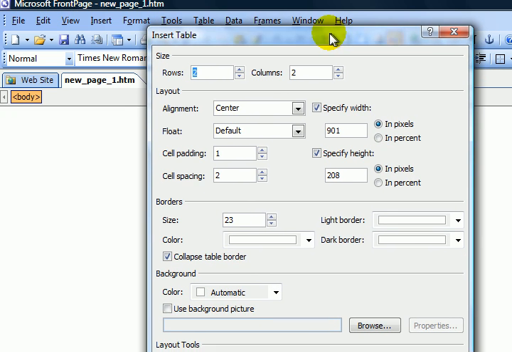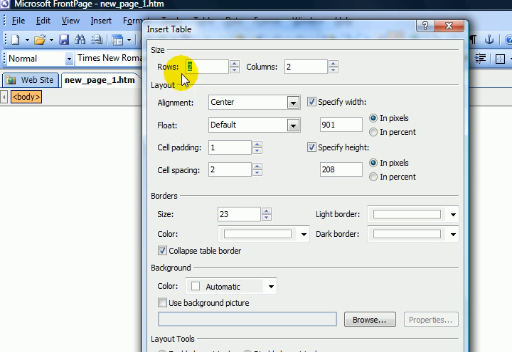Now here you have the rows. We prefer to make the rows 3. On the column we prefer to make that 1. Now the center is fine because you don't want people to scroll to the left or to the right to find something written in your website. So center is the best way to do it. The rest of things are okay, so padding and things like that. But the border size, preferably leave it 1. So we bring this down to 1.